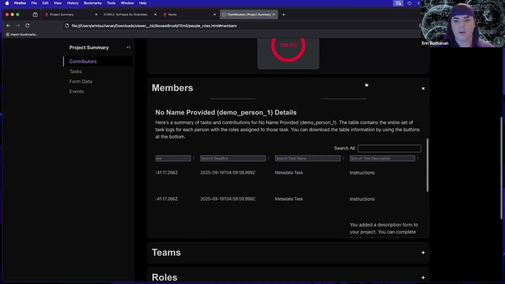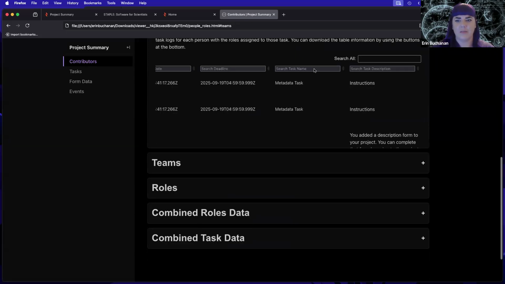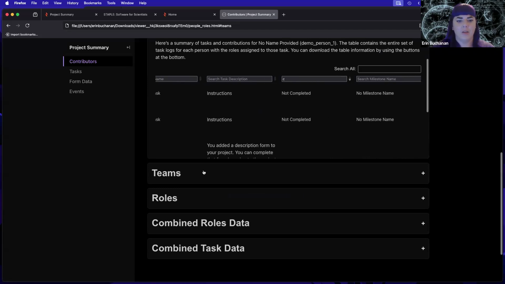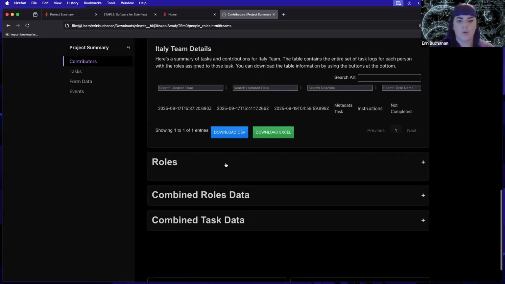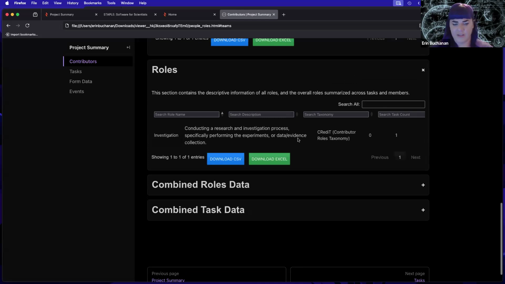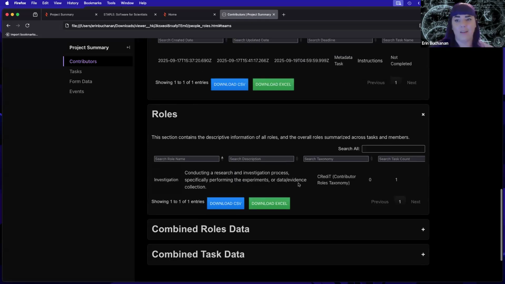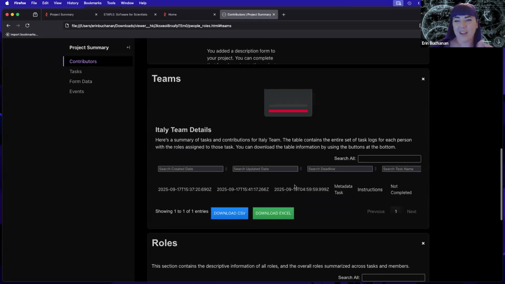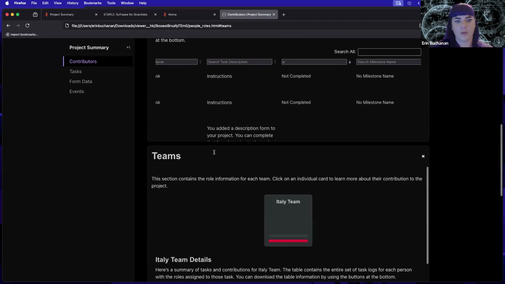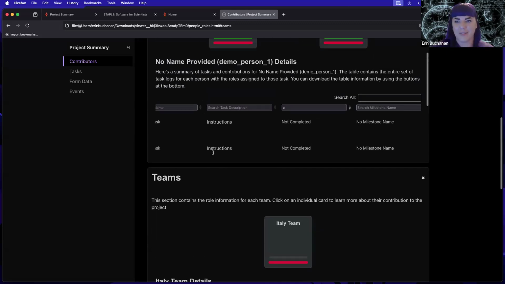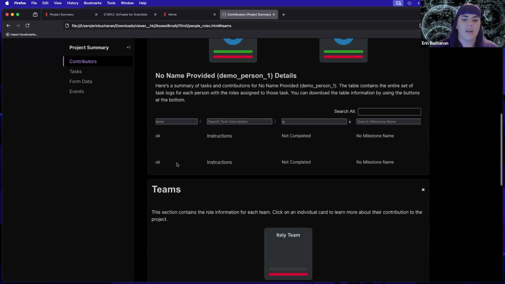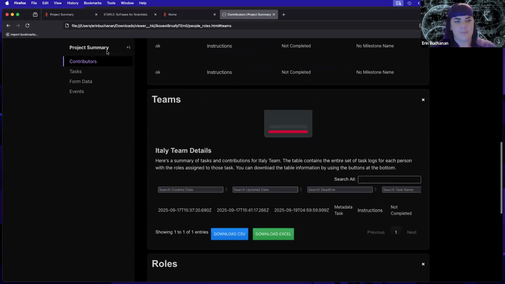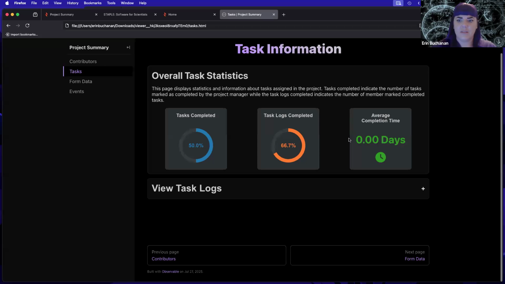Okay, this is only showing me that contributor number 1 didn't do anything, but I think the teams did. You can see what the teams' tasks look like, the roles assigned to them, so we only had 1 for investigation, and download all this data in a readable format. All of that data is hidden in the background in the machine format that Google might pick up if you're searching, so that you don't have to deal with the JSON formatting. It's JSON-LD, but for human readable, we can download it as a CSV. And you can look at all of the tasks instead.